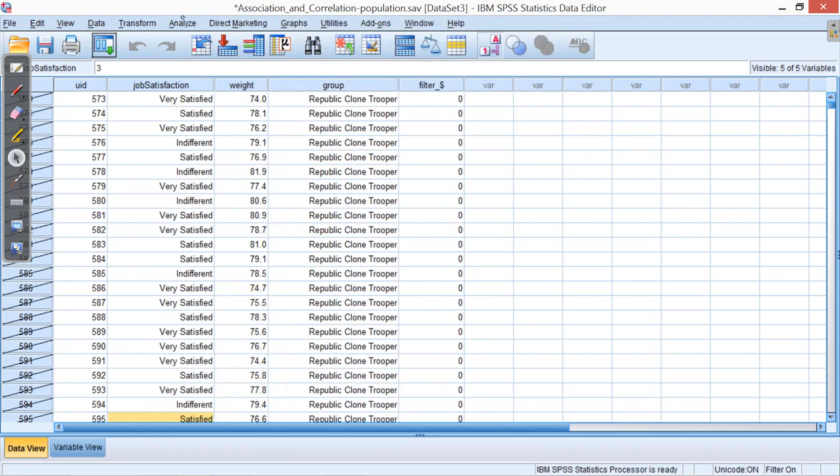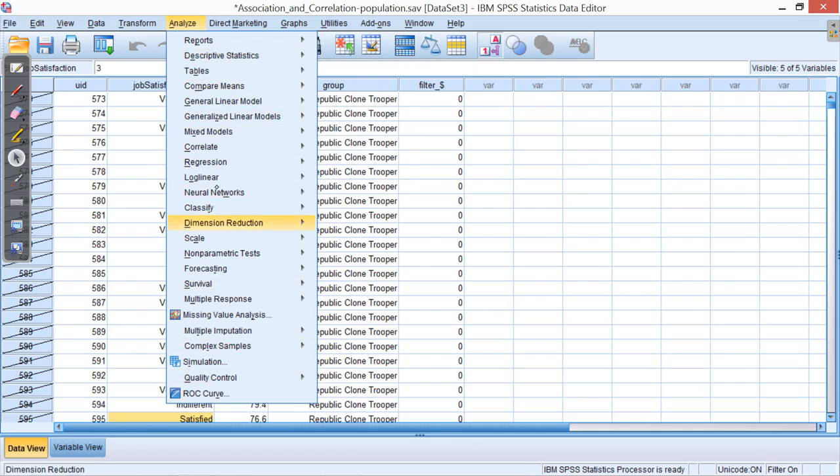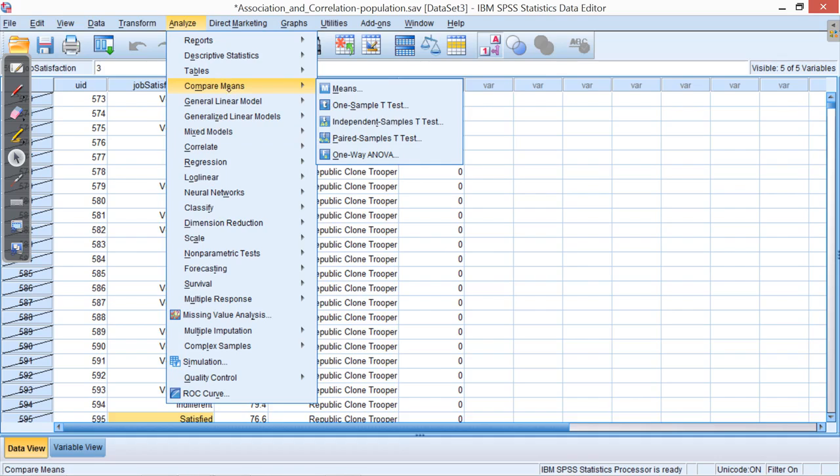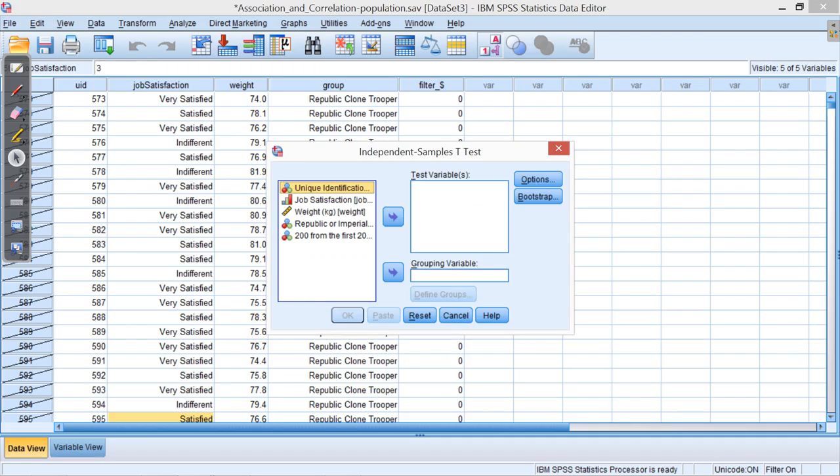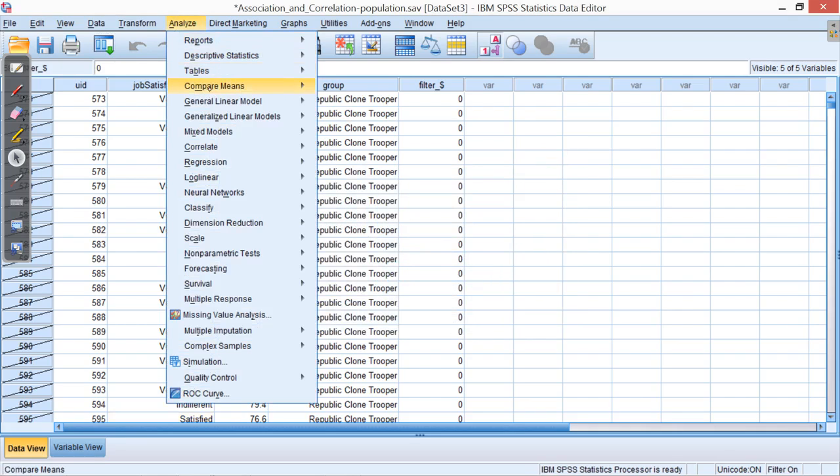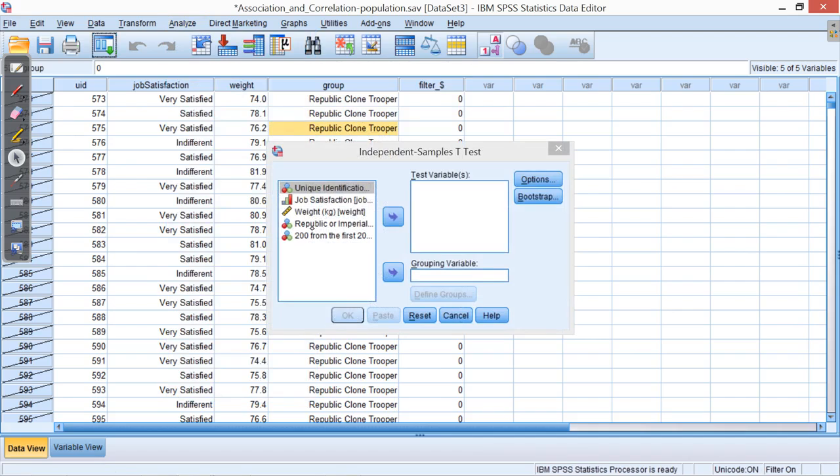Now, to analyze, we're going to go to Analyze. You've got that Analyze menu that has become our friend over the last 5 weeks. We go to Compare Means, and then the third option down is Independent Samples T-Test. I'll just show you that again in case anyone missed it. So it was Analyze, Compare Means, Independent Samples T-Test. And then, as before, we're going to put weight. So it's a scale weight, because we want all of the weight variables. We're going to put those into the test variable, because that's the thing we're testing.